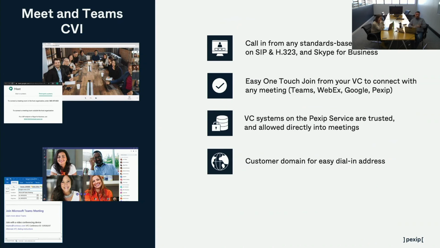It does require at least 2 VMs to be installed within the customer's network typically. That handles the one-touch join application or the process. So once one-touch join is enabled, the workflow is really quite smooth for the end user. The workflow would be: I book a Teams meeting and I invite the Sydney boardroom. Then I walk in. On the touch panel of the Sydney boardroom will be Logan's Teams meeting. Click join, and the call will route through the service into the Teams meeting, and you're done.